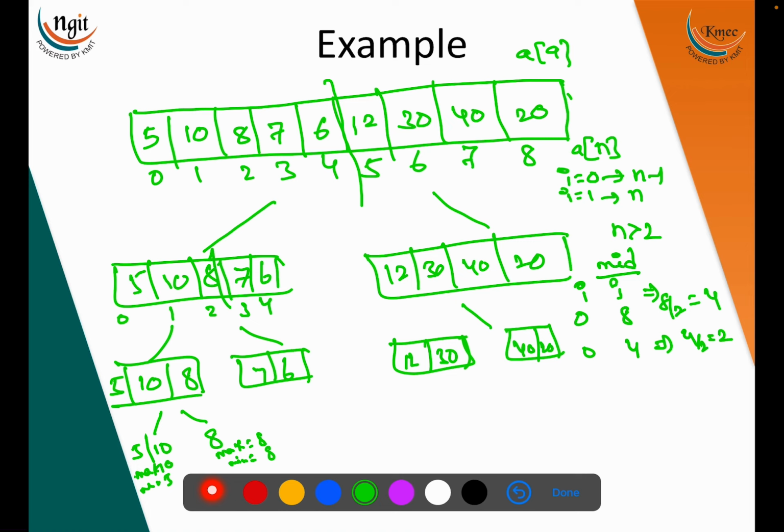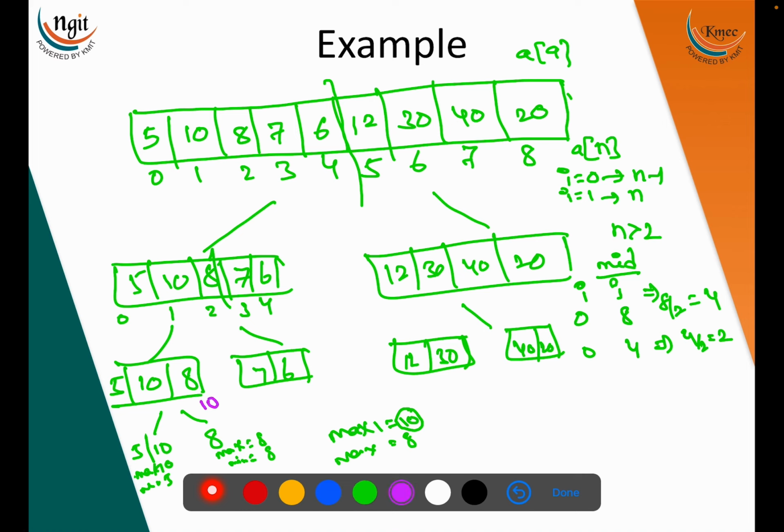So, now combining solution is what? I am combining maximum 1 with maximum by comparing it. So, maximum is 10. Maximum 1 is 10. Maximum is 8. Maximum 1 is 10. Maximum is 8. Now comparison condition: maximum greater than maximum 1. So, now the value is 10. From these two lists, I am combining the solution. Maximum 1 is what? 10.